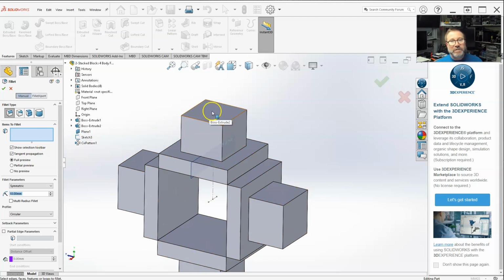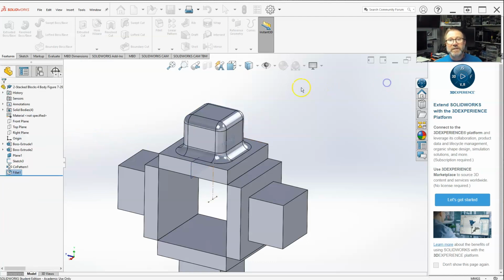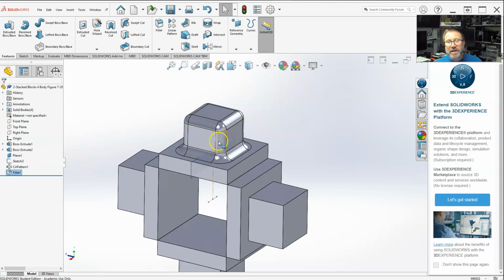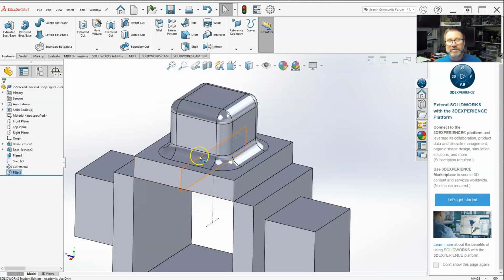If I were to do the face, it selects the top. If I were to select this feature, let's see, where's this feature? Right here. Notice how it selects, and as it comes down to the next feature, it fillets between that feature. When it was just a cube, it made every single side on the cube filleted, but when you select the entire feature of a multi-feature part, it takes that feature and whatever feature it was extruded from, or attached to, and it fillets between those two surfaces.